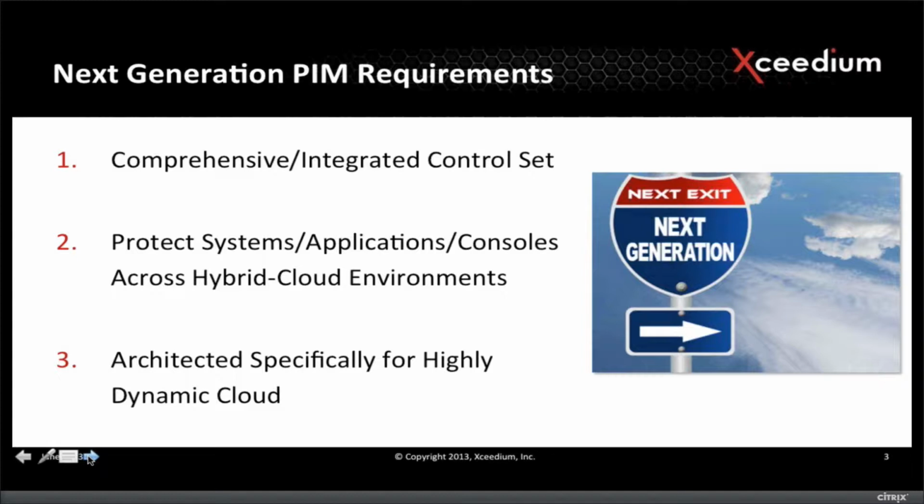So the second piece of the requirements was really that you had to be able to protect these new systems wherever they lived. If they live on-prem, if they live in a virtualized environment or a cloud environment, you need to be able to protect those. And again, we talked about the cloud console. So across the hybrid cloud environments ends up being an important requirement as well.